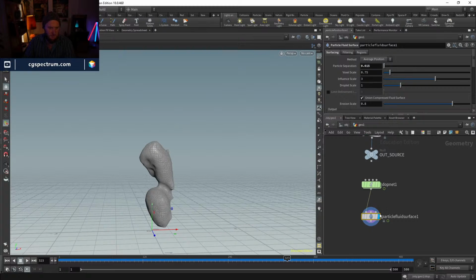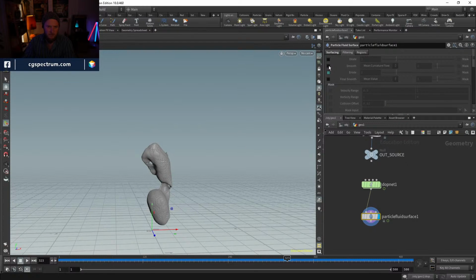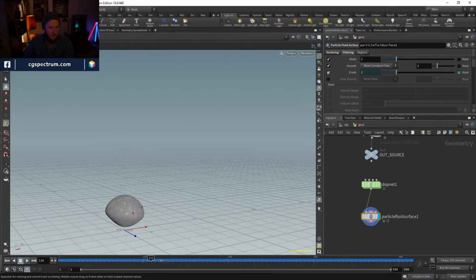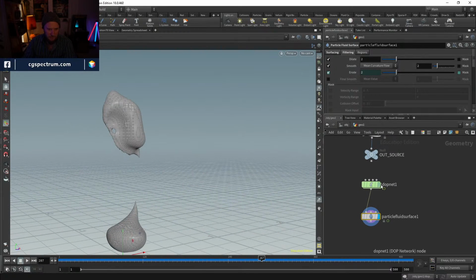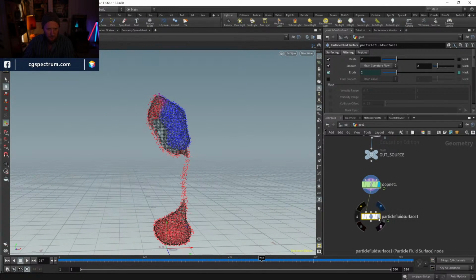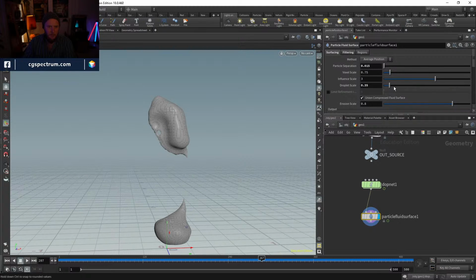A lot of the times when I surface flip, I don't end up using this particle fluid surface because, I don't know, some of the controls on it aren't great and you're kind of limited. And it can be really slow as well. So I don't always use this, but I think this might be okay. Let's just see what we can get. So, oh yeah. Not too bad. There's a bit of some weird sticking going on here, I think. Let's check out those particles. Oh no, we're losing a lot. That would be probably down to the droplet scale I set too low.